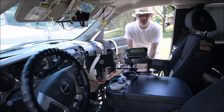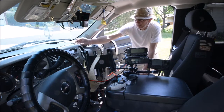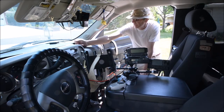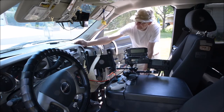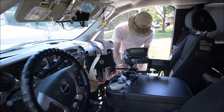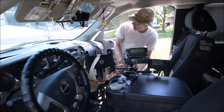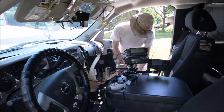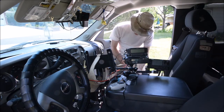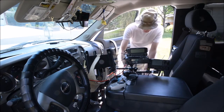ShutterMafia Studios, Aaron here again. Another test video on the solar panel, which I have sitting on the dashboard now. The entire front windshield is tinted, so that might be blocking a lot, and I think it is, because I got my meter in here again. It's charging at 0.23 amp right now, and there's no shade on it, and that's 2.9 watts, and the battery's sitting at 12.98 volts, and it is charging right now.